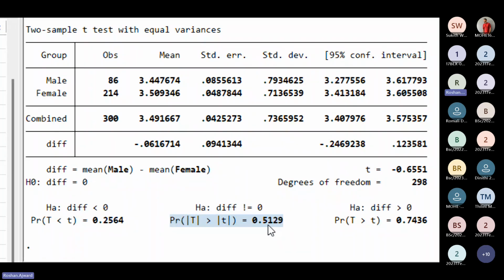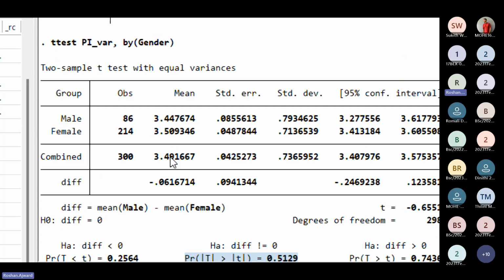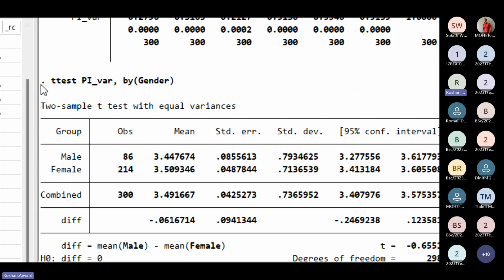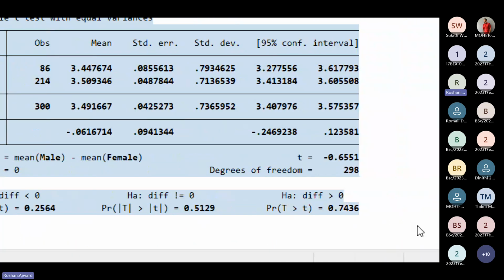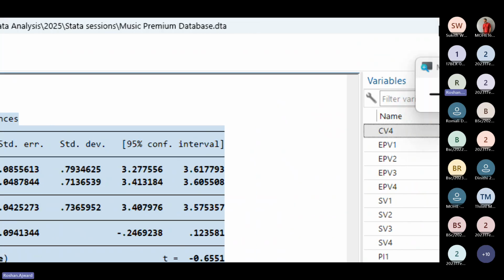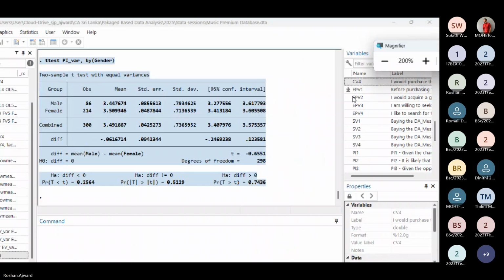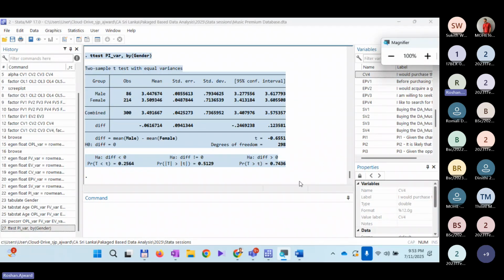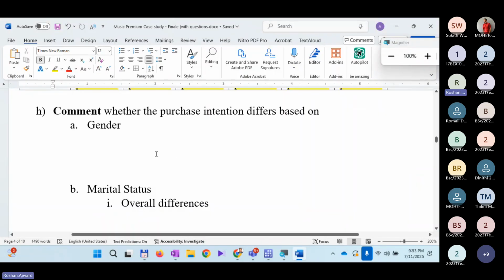That's your conclusion. So put this table there, right? Put this table as it is. So I'm going to copy this. Copy table. Copy as a picture. Let's put it as a picture, then less trouble. Right, and also that's what is required from your one.